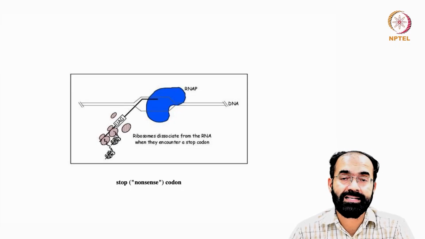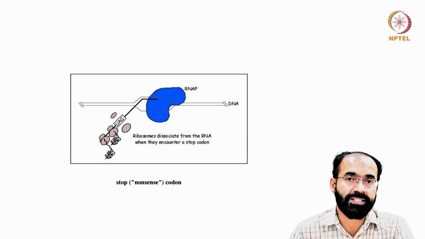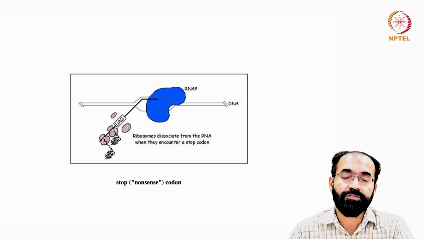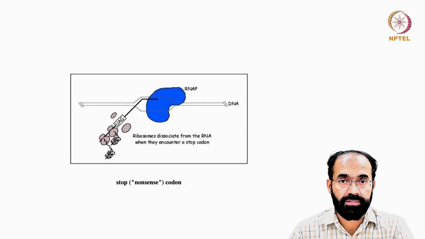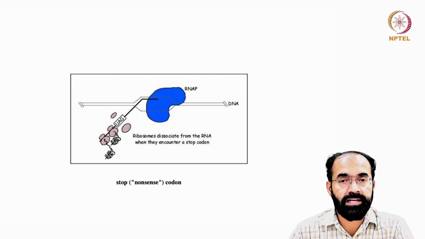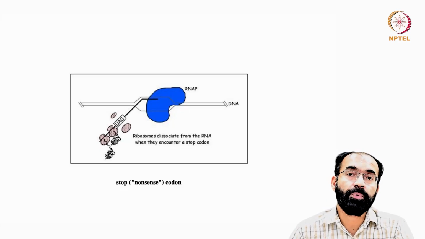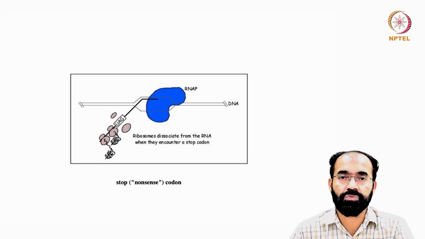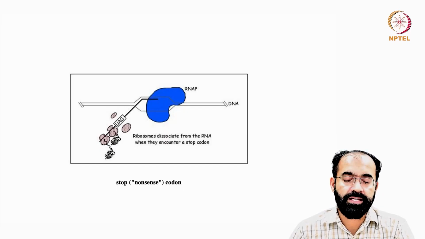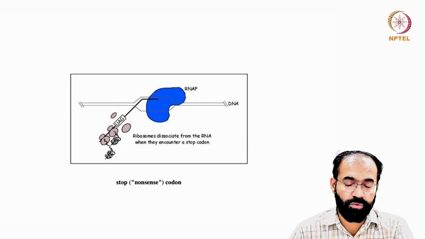So what is the benefit of coupled transcription and translation? It will enhance the rate of production of the protein. And another advantage is there. If the RNA is exposed, it is vulnerable to degradation. So if the RNA is readily bound with the ribosome, it will get protection from the various nucleases. So it enhances the speed of production of protein and also provides protection to the RNA from degrading nucleases.